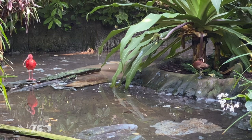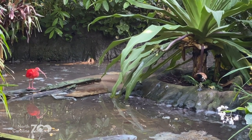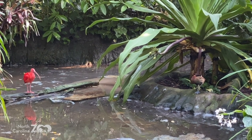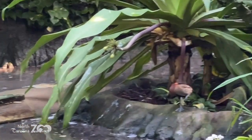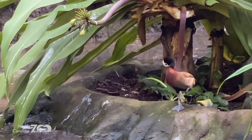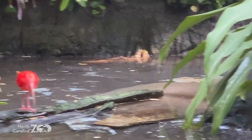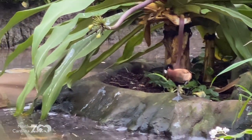As we walk through, we're getting lucky to see a lot of different colors. On the left in the image, the pinkish bird is a scarlet ibis. On the right, that's one of our waterfowl — a white-faced whistling duck. Scarlet ibis on the left, white-faced whistling duck on the other side — more colors you can look for in the aviary.